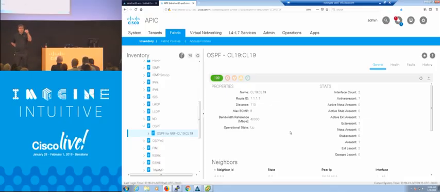So if I have multiple layer 3 outs and they all have a default route, which one am I going to use? So in order to solve that problem, also within a tenant, we can have multiple VRFs. So the complexity can increase drastically. So ACI makes no assumption, and you specifically link a BD, which is linked to EPGs, to an external L3 out.